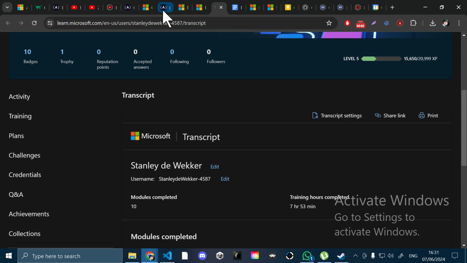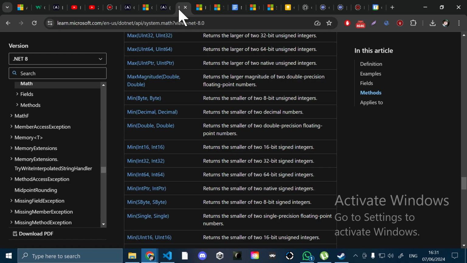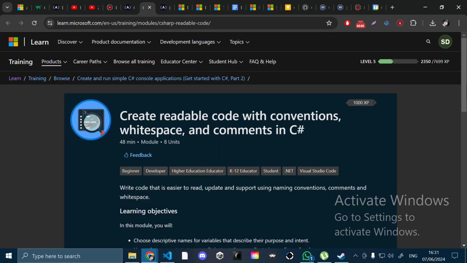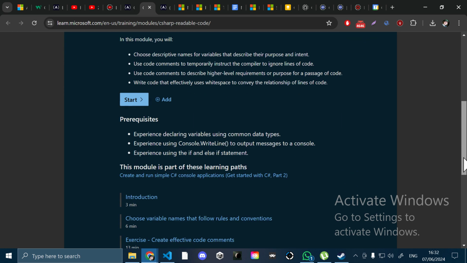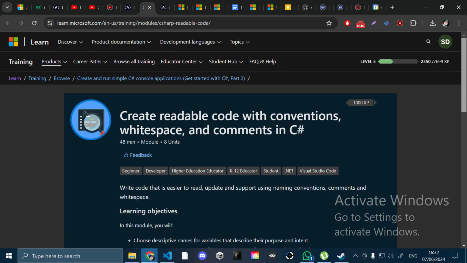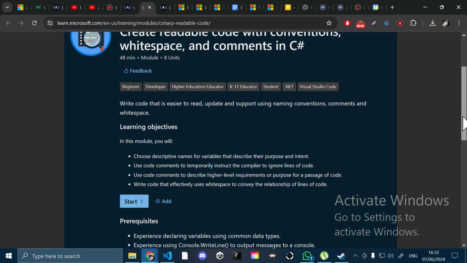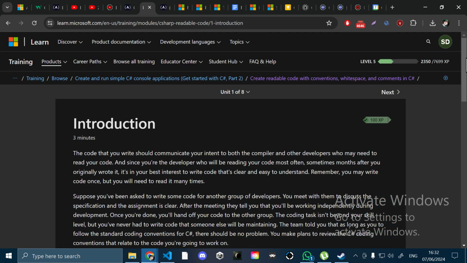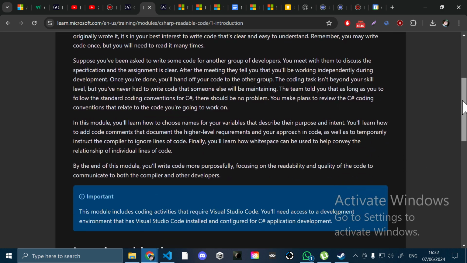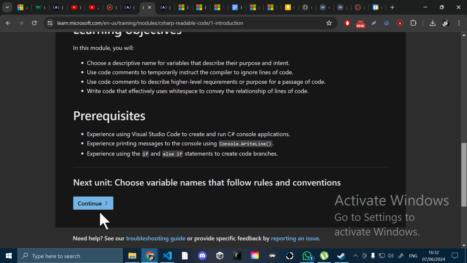So in Microsoft Learn, you also have to go through all the steps. Here again I can start, and then there are several parts that you have to go through. Continue.